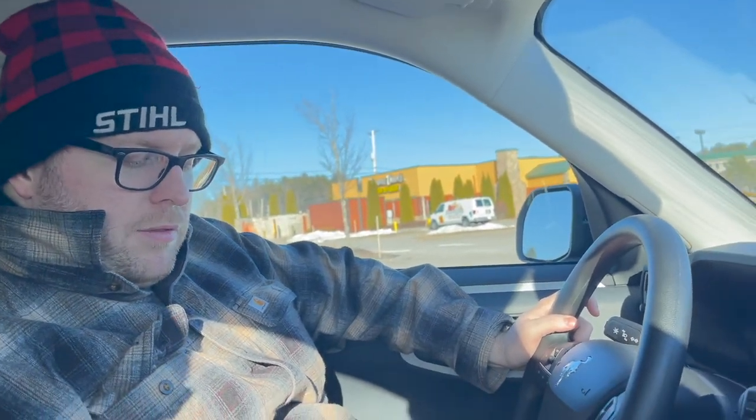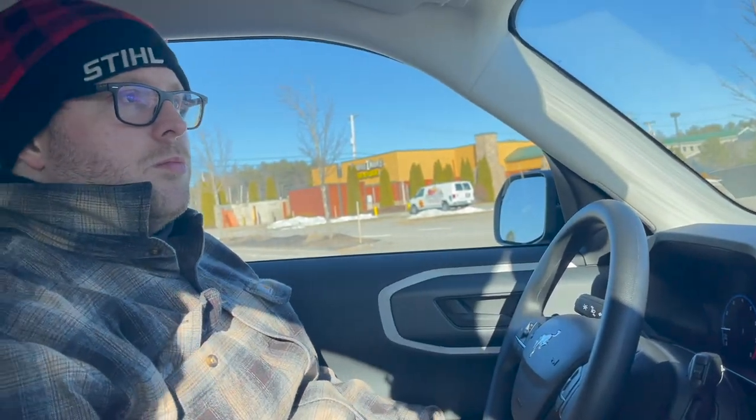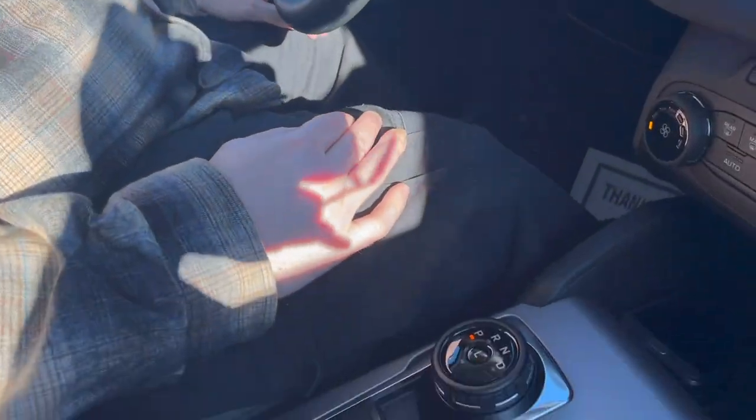Overall there is a lot of plastic in here — it is sort of an entry-level model. But if you live in a suburban environment and you're just looking for something to get around, pick up groceries, or maybe go down a small dirt road, this vehicle would not be out of the question — it would be perfect for that. The comfort level is actually pretty good; the cloth seats provide a decent level of comfort.